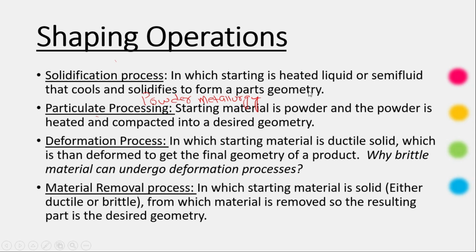Instead of the large blocks of extracted material from the earth, it has material, either iron or any other metal, in the form of powder, and that powder is poured into any mold cavity, whatever the shape we want to achieve. Let's suppose we want to achieve this shape, so it will be filled with powder, and then very high pressure is applied from above, as well as heat. So after some time it takes the shape of this cavity. This is called powder metallurgy or particulate processing.